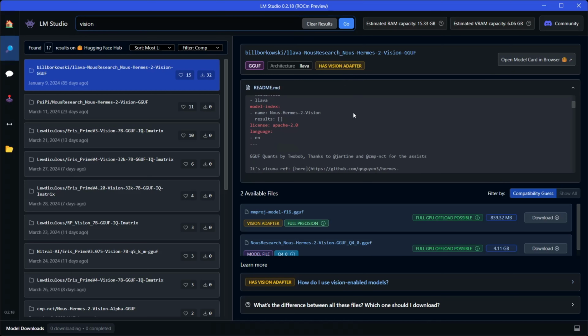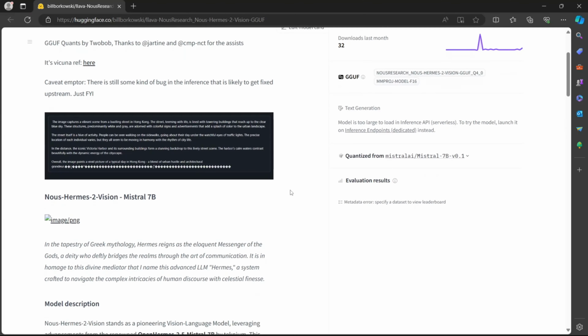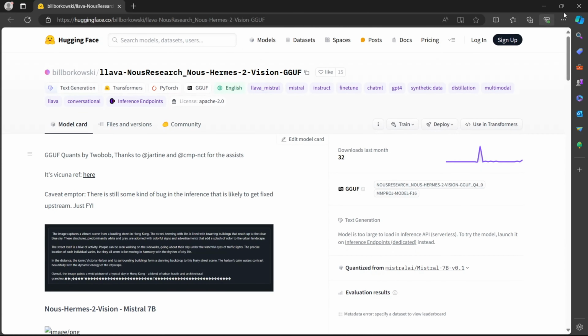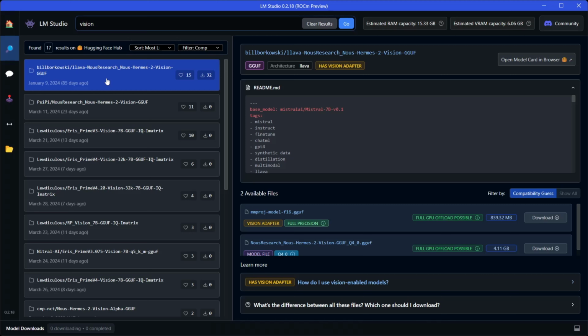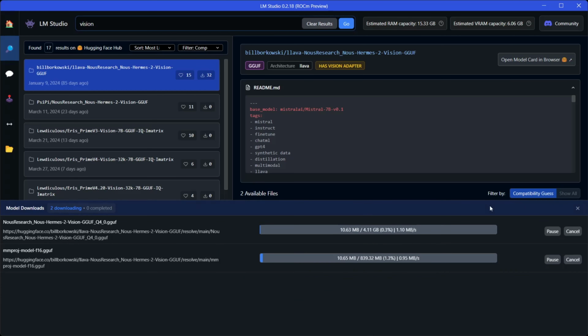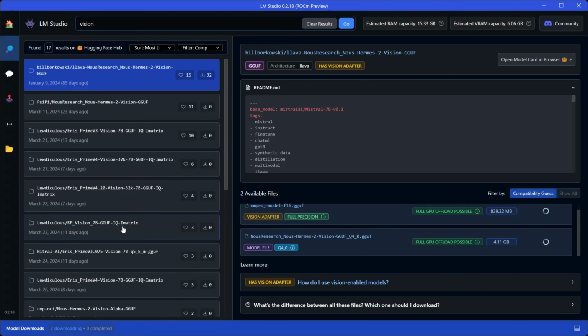Let's say you come here, you search for your model. You go into Hugging Face if you want. Let's click. You see this is the repository on Hugging Face. We get the same information here. But sometimes it's good to go just to see which quantization you want to use, which one is recommended. So here we have the two files, the mproj, which is the light file, and the bigger file, which is the model. So this is a normal download of a vision model. So this is the Java model.